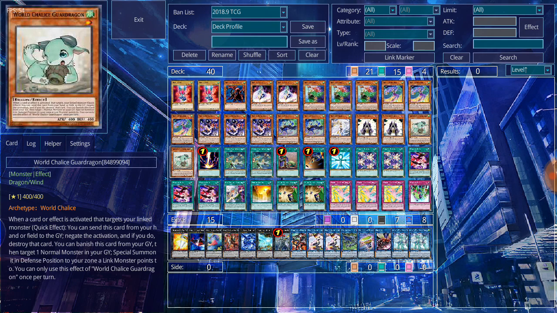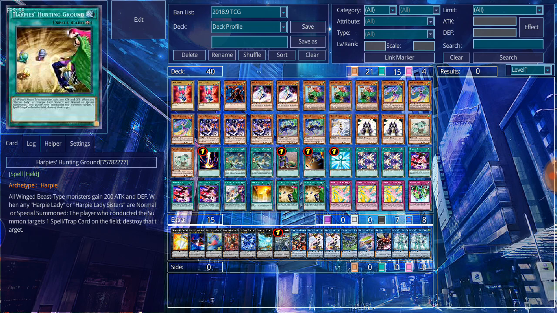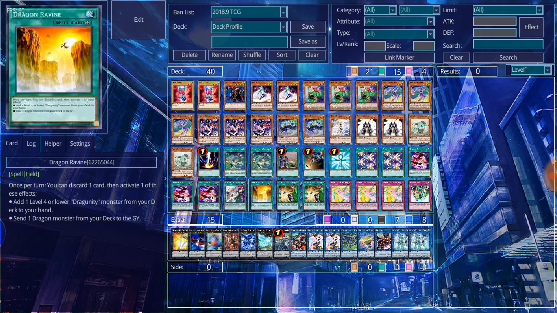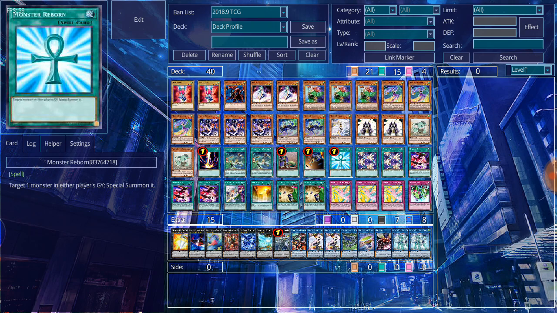For the spells, we're rocking 3 Hysteric Sign, 2 Harpies' Hiding Ground, 2 Elegant Egotist, 2 Harpies' Feather Roosting, 1 Split Mirrors of Seduction, 1 Dragon's Ravine, 1 Raigeki, 1 Card Destruction, 1 Upstart Goblin, and 1 Monster Reborn.